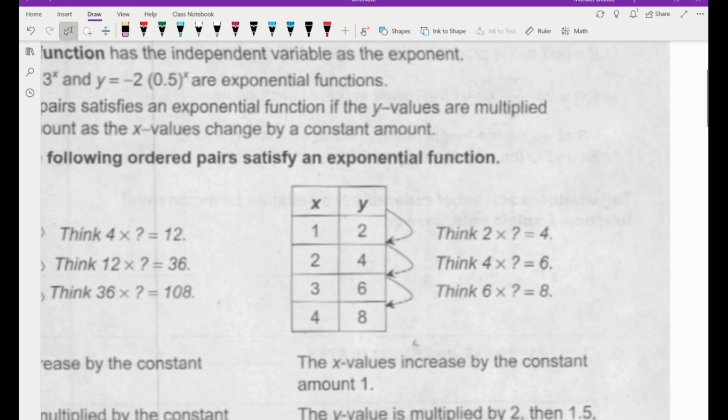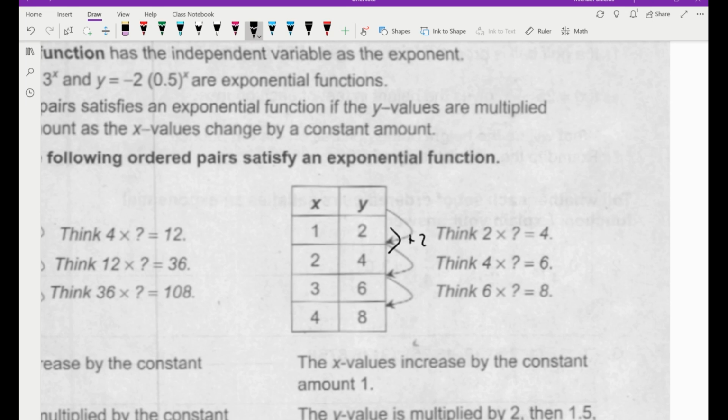On the next example, let's see, to go from 2 to 4, we're multiplying by 2, but the next one, we're not multiplying by 2. We'd actually be multiplying by 3 over 2 or 1.5. And the next one, we'd actually be multiplying by 4/3 to get to 8. So it's changing each time. So it's not exponential. This graph is not exponential.